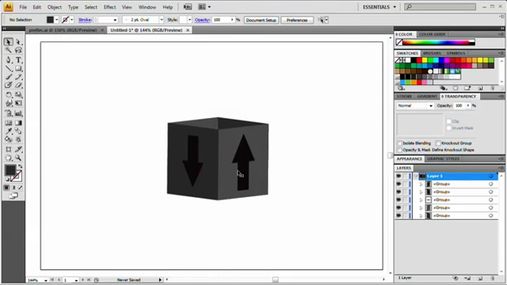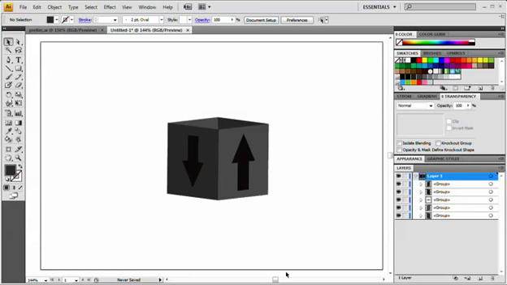Now that we've gotten rid of the top and we really want this box to look three-dimensional, like we can put something in it or have something coming out of it, we need those back walls. We don't want to have to take these front walls and flip them and invert them and place them behind and do all of that fancy stuff. You can do it that way, it takes a lot more time.